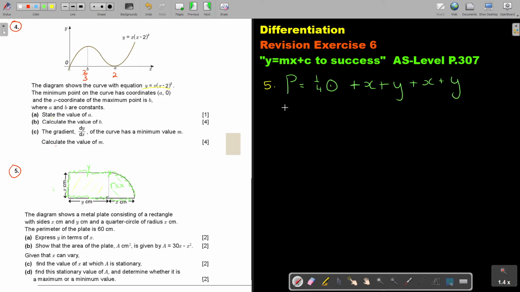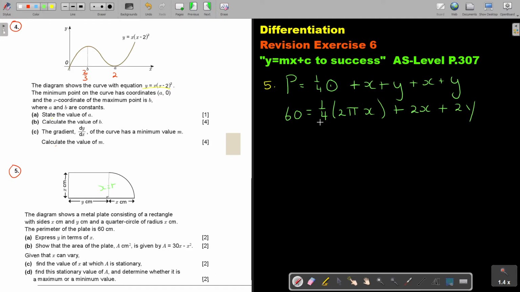That was basically the distance around. I just didn't want to scratch so much. It's 60. So let's just say 60. That's a quarter. Now, what's the perimeter of a circle? 2 pi r, but remember that I said this is r, but it's actually x. So a quarter of 2 pi x, plus that 2x, because that's x and x. That's why it's 2x. Plus 2y.